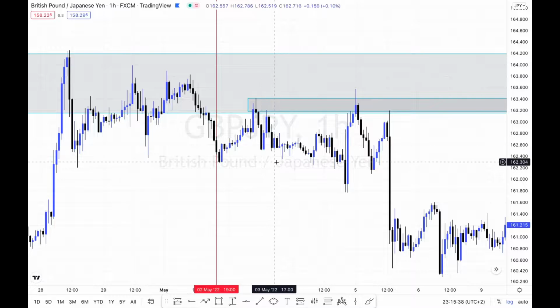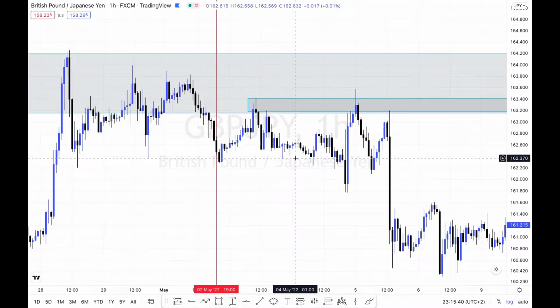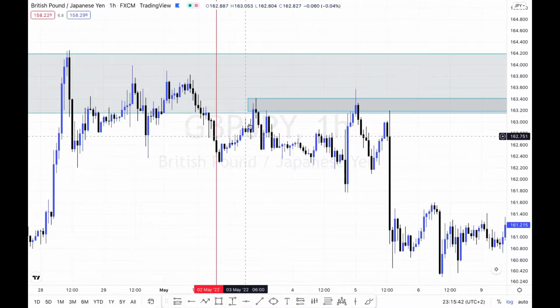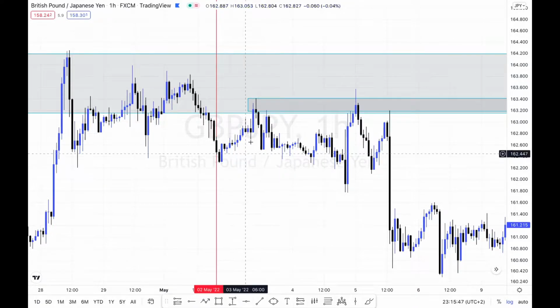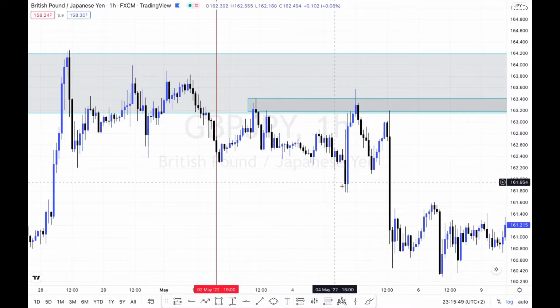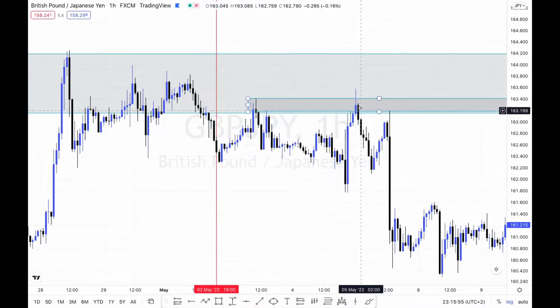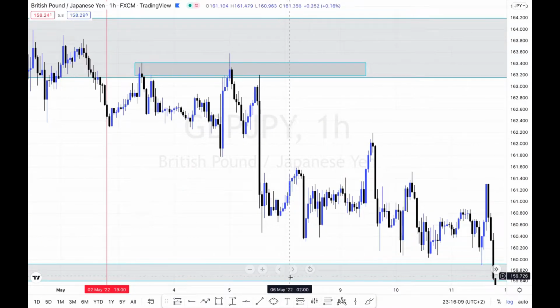So again, we're on the hourly. What do we look for? We first of all look for market structure. The market rejected again. Remember on the daily, the market went up, came back down. Now we're looking for some type of market structure. Then it came back and touched our zone of interest again. So now what do we need? We need candlestick confirmation. After this weak bullish candle, what do we get? A bearish candle indicating bearish presence.